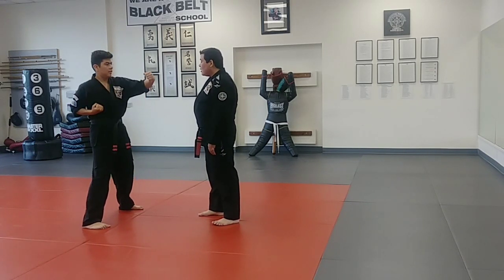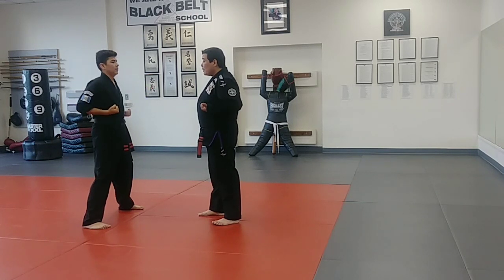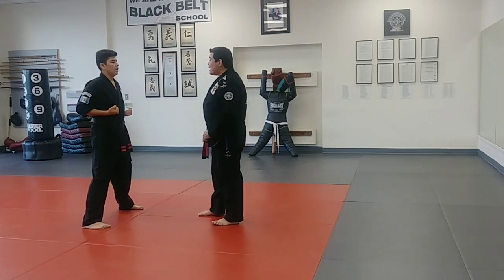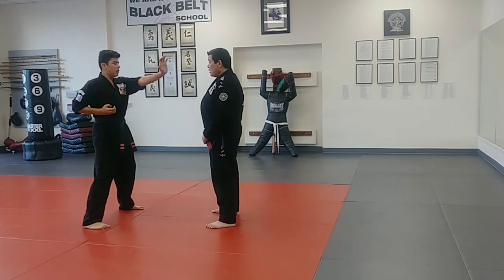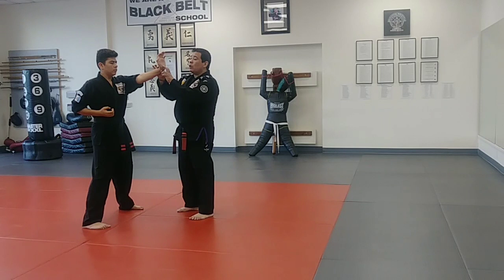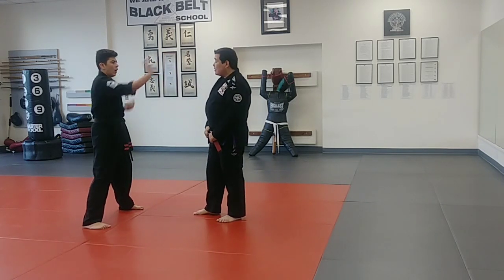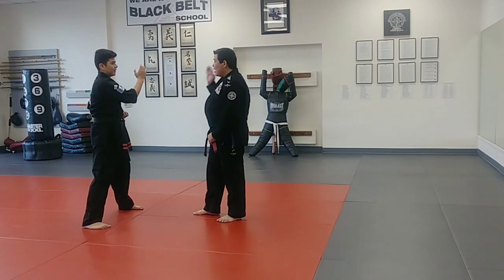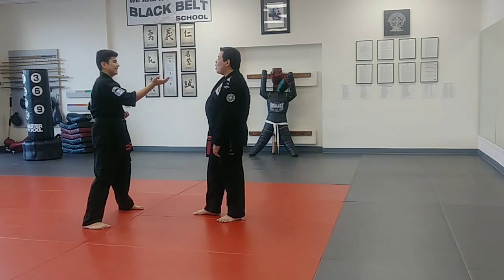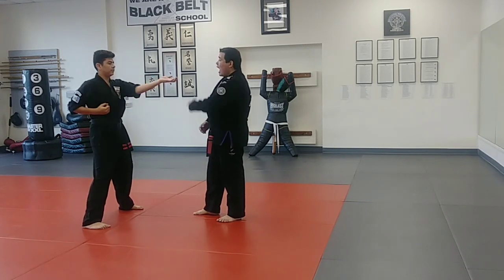Left. Right. Left. Now, from here, heel palm strike. Right. Left. Right. Left. Make sure you're hitting with this part of the palm, you know, the lower part of the palm. And right. Left. Inward hand sword. Right. Like you're chopping someone's head. There you go. Left. Right, left, outward chop.